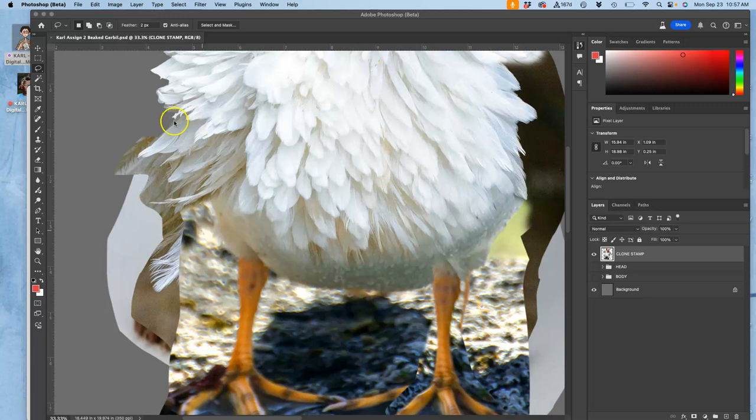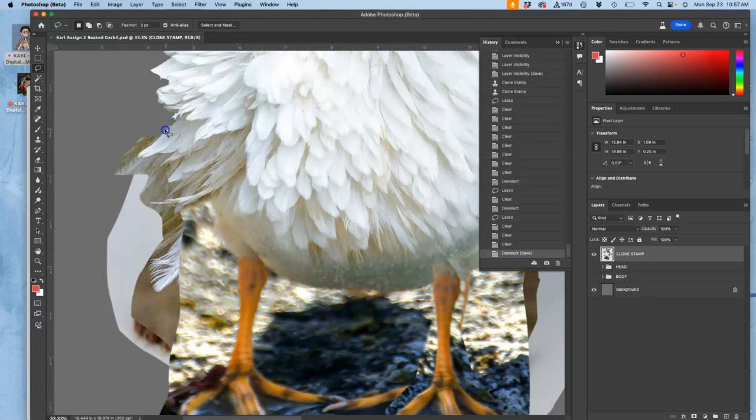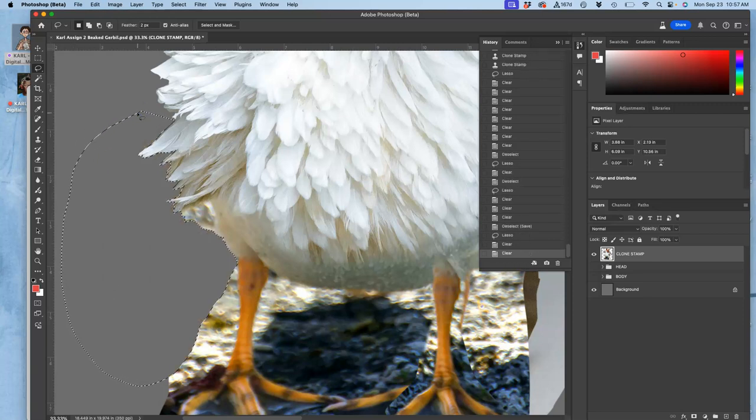All right, so I'm going to continue on just using my lasso with a 2-pixel feather and cutting out the outside edges on my merged layer. And I do it this way so I don't have to waste a lot of time cutting out edges that are already covered up by another layer. And I'll do it in big chunks like this. I'll hit delete a few times because that feathers it.